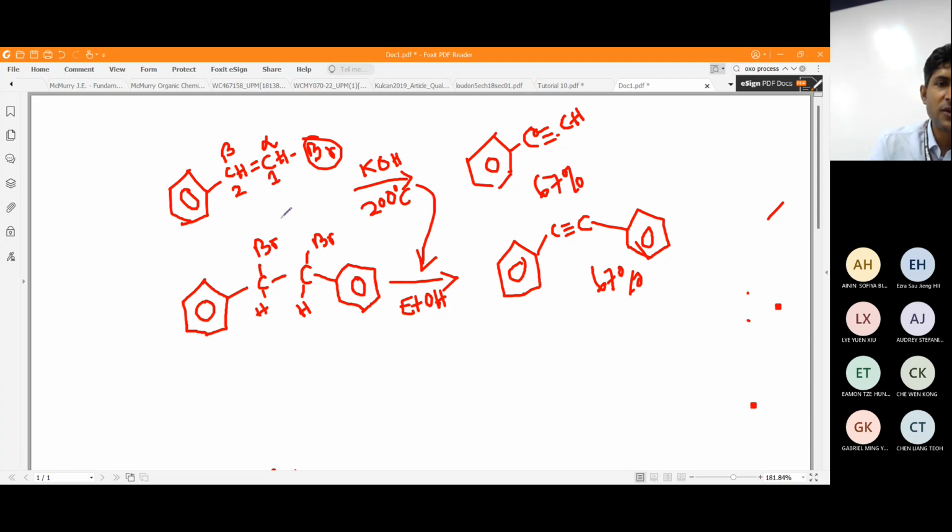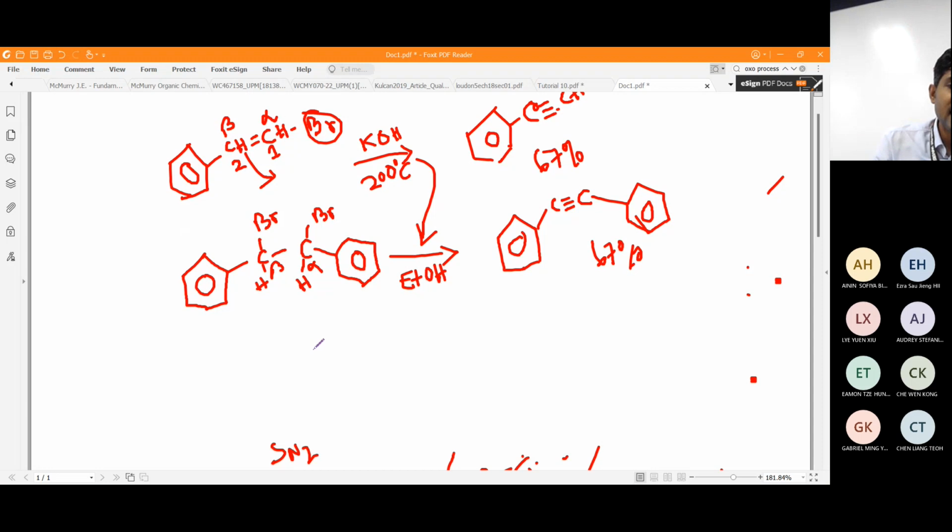That means the hydrogen is going away from the beta carbon. Same is going for here. In this case, anyone is alpha, anyone is beta. Both are alpha, both are beta, right? So this hydrogen is going out from both of them. So this is an interesting thing about this elimination reaction, the E2 reaction, for this alpha beta.